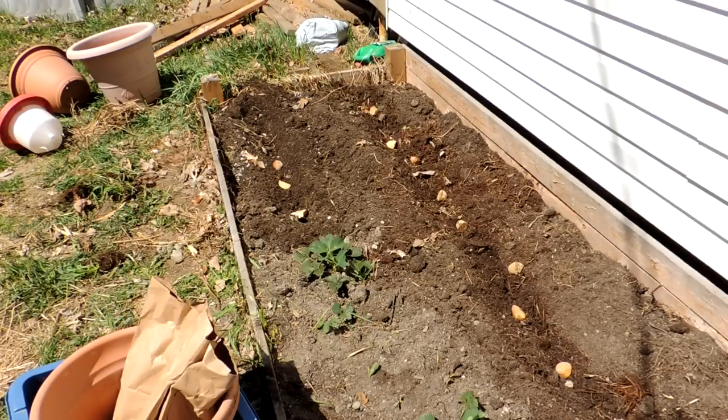We're going to use the soil we put in the planter bags that I tried to plant sweet potatoes in last year. We're just going to dump those on top of these potatoes to cover them, and then we're going to cover them with straw throwoff from the barn stalls.